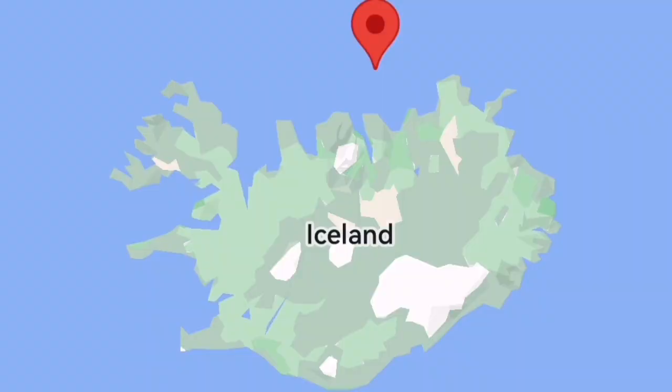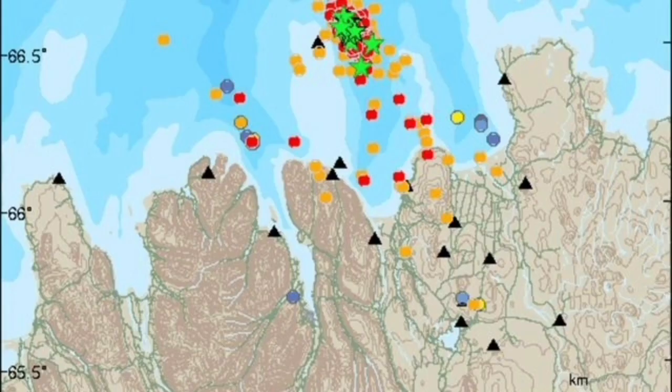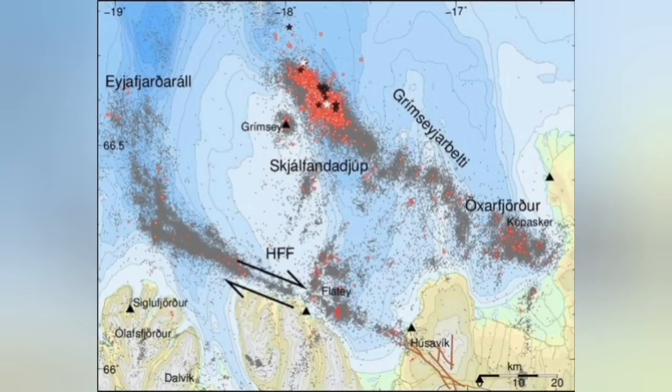Grimsey island itself is just a little island — nothing particularly prominent near it. It's relatively flat, with no prominent peak or anything there. But what is important in that area is south of it we have a transform fault, as you can see here, marked by HFF. That's where the plates of the earth are rubbing against each other, and eruptions may happen sometimes when they do this.